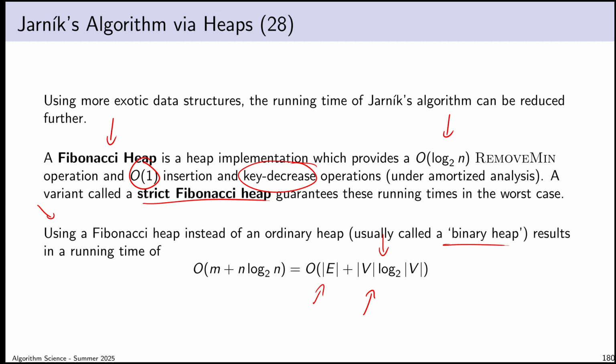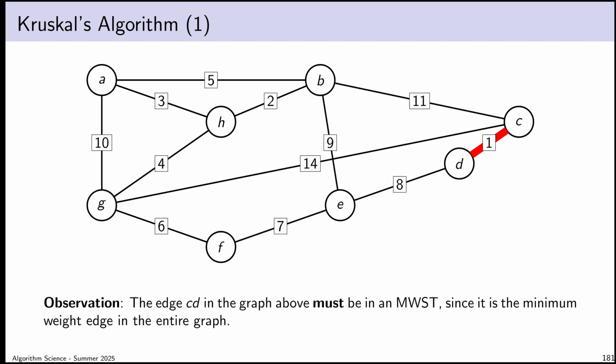Okay, so that's Jarník's algorithm, and Jarník's algorithm is this vertex-centric approach, which starts with a small tree of one vertex and grows it outwards, keeping one tree at each step until the tree spans the entire graph. And that's one way of adapting the cut property to give us an algorithm. But it's not the only way, because I could, let's say, focus on edges instead of vertices. And that brings us to our next algorithm.